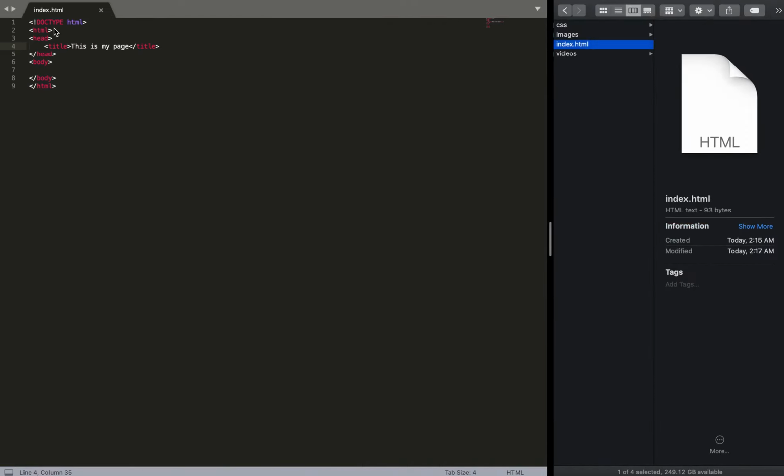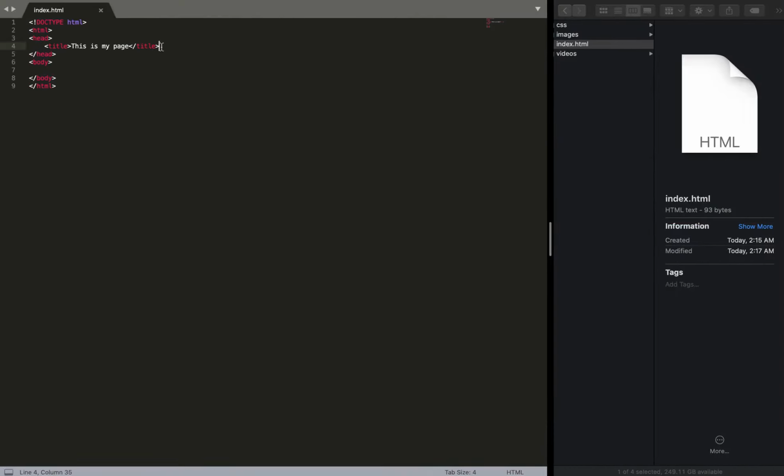Don't be sad yet. You can see over here, this is my page, right? So this is my page is what you actually said as the title. Bear in mind that everything you have within the head tag will not appear in the page itself, but would rather be one of those invisible things that controls the page. For instance, the title tag determines the title that appears up here.